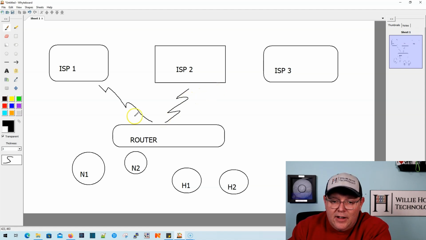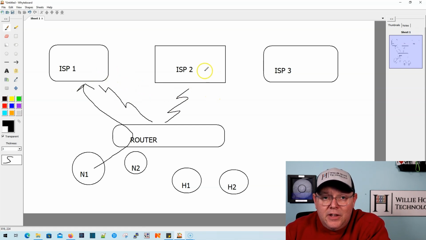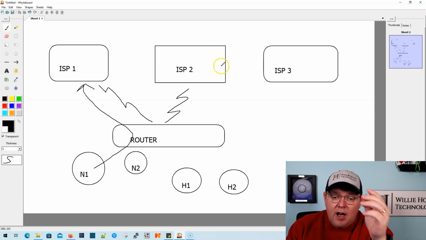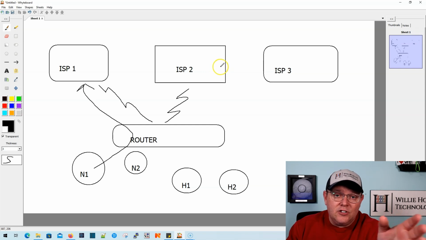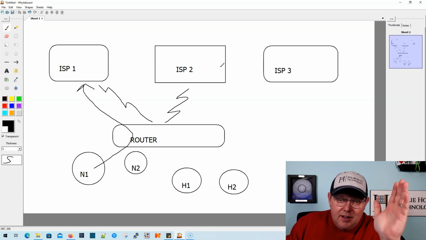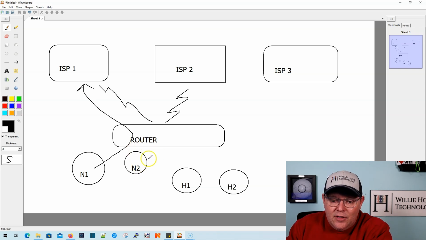What policy-based routing is going to allow us to do, from behind the router, is configure the router so that network one goes just to ISP1. Now, your ISPs can be in failover or load balance, and this will work either way, or they could just be two separate connections not doing failover or load balance. We've done it either way. And then that would also allow network two to just go out ISP2.